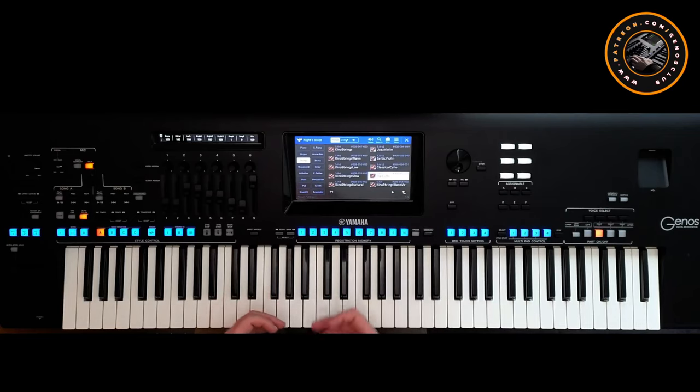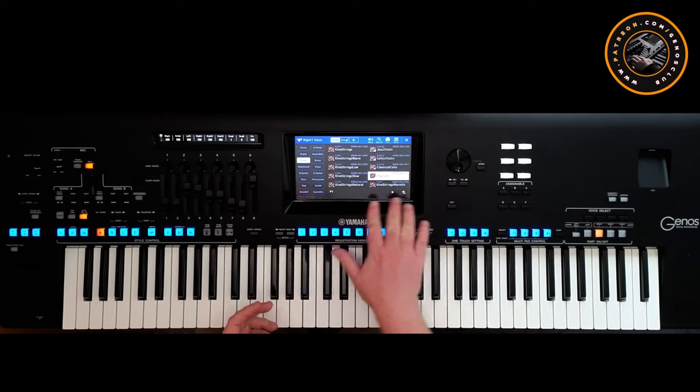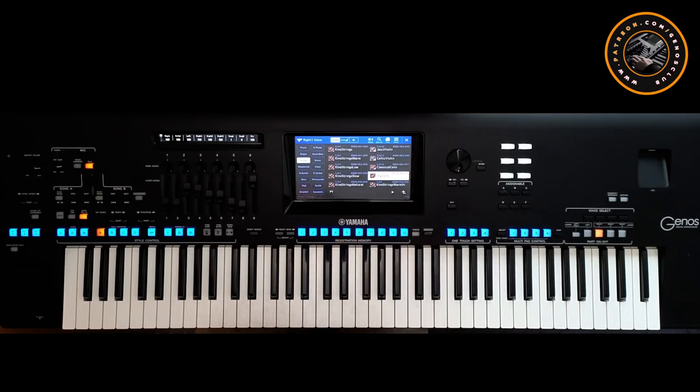And same thing. If you listen, anybody who has VSTs at home or uses VSTs, there's a pack called Tina, I don't remember the name, Tina Giglio, Tina somebody anyway, and it's a cello VST. If you listen to that, it makes you realise how million miles away the cello in the Genos is, because the samples aren't long enough. The one thing that this keyboard is lacking is sample memory. It really doesn't have enough detail in the samples. I'm hoping Genos 2 is going to be a complete re-look at the way the sounds are dealt with and manufactured in the Genos, certainly in the string department.